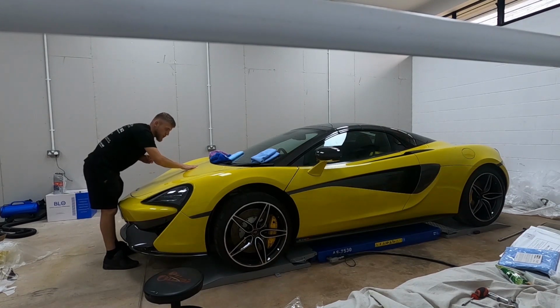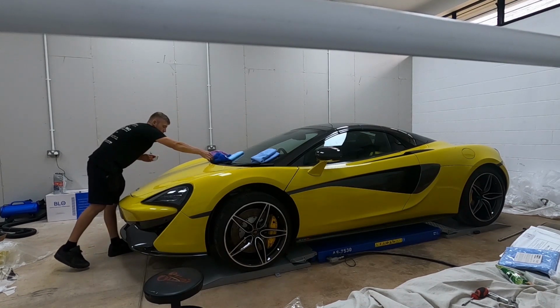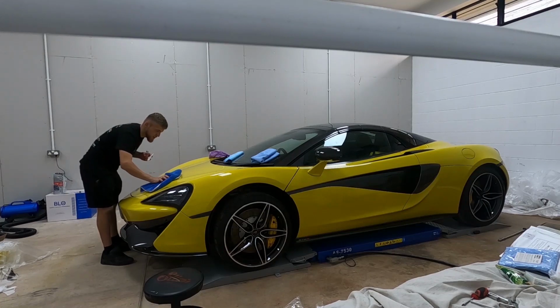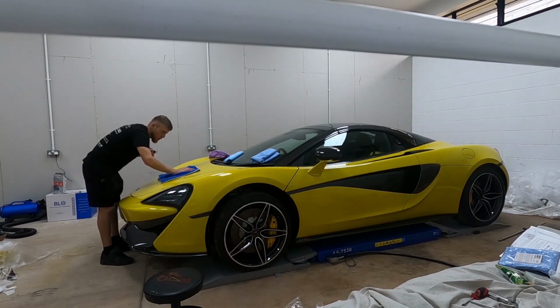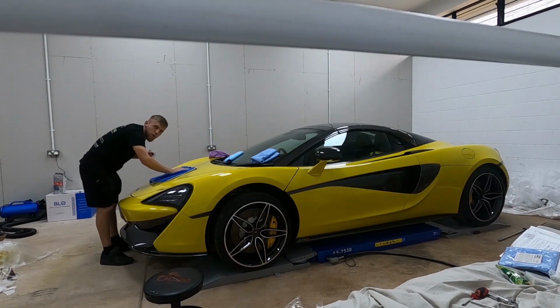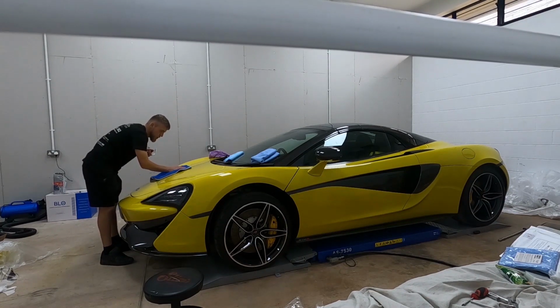Also, there's loads of products, there's loads of coatings, people will tell you different things. Just from my experience, I use G-Technique because I haven't had any problems with them yet, so that's hence why I've stuck with them. The reason why I am looking at using possibly a different brand is because with this 5-year coating, you've got to go around the car 3 times, so it's quite a lengthy process. You've gone around it once, you've gone around it twice, and you've still got a 3rd application to do. And I believe there are some coatings out there where you just do it once, you put a nice ceramic coating on it once, and then that's it, that's your 5 years or whatever.